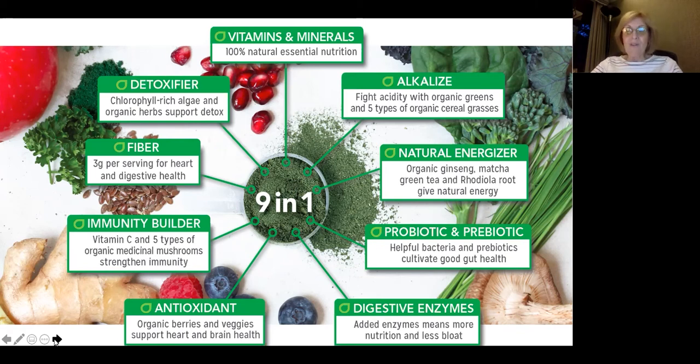Now, according to the research, there are a number of mushrooms in this particular product, and one of them is cordyceps. According to the research, cordyceps boost our exercise performance. That means we're not going to fatigue as much and we're not going to get as tired. But cordyceps also possess what we call anti-aging properties, both inside the body and outside. So I'm talking about looking younger longer, but also having younger organs on the inside, which is equally as important, if not more.